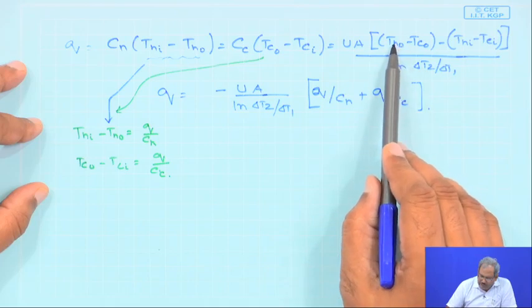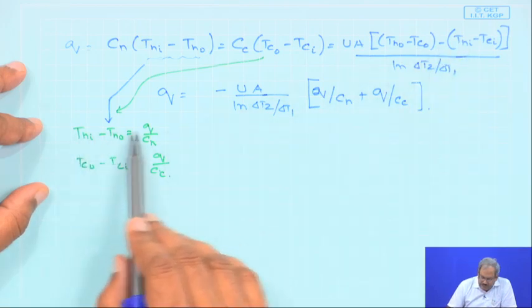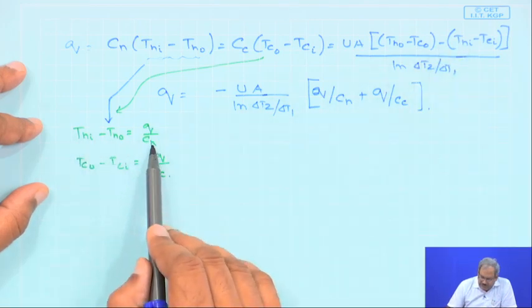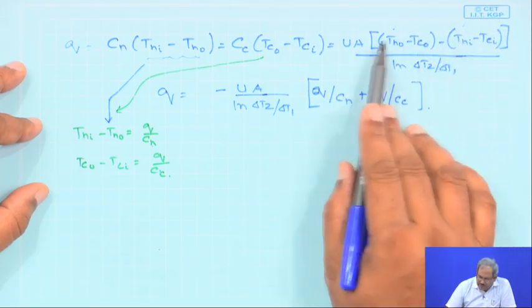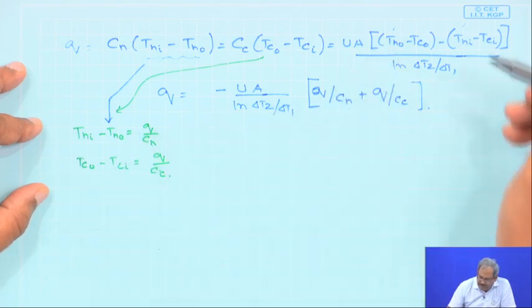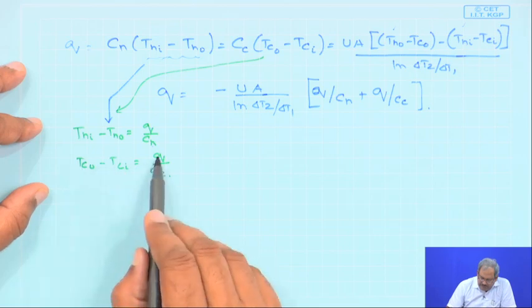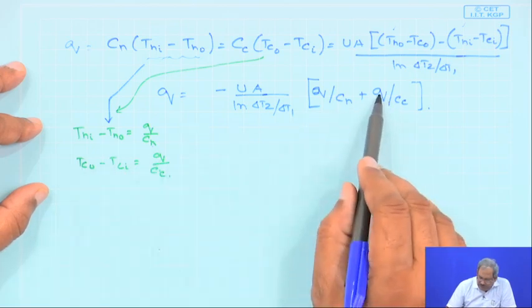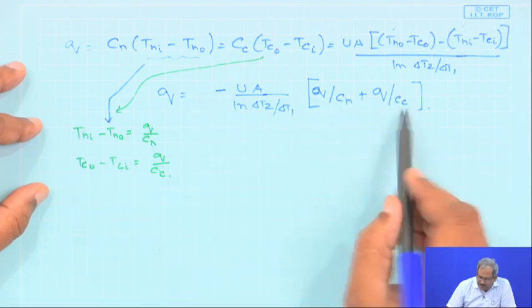So, when you have Tho minus Thi, it must be equal to minus of Q by Ch. Taking this one and this one, I can write the difference as Q by Ch with a minus sign, and taking into consideration that Tci minus Tco is minus Q by Cc, the negative sign taken outside. This is what we have done.